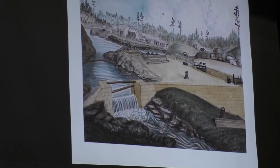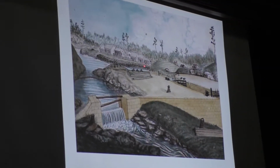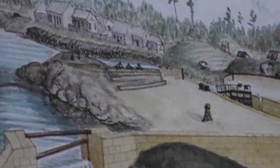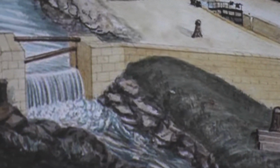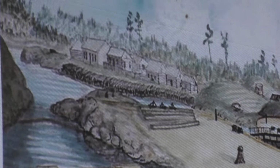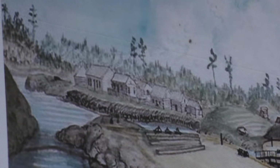Go ahead. This is a drawing after the canal was built. There are the locks constructed, there's the weir at Chaffey's, but look over here. There are the houses still there, but now there are 1, 2, 3, 4, 5, 6, 7 there, and 2 more over here. This is where the people that were building the canal, the workmen, lived. We think that this one right here stayed for quite a while after, because the person that lived in that one and had the office for the records was Benjamin Tett, who did the records for Chaffey. So the Chaffey house was up in behind there, and the remains of the foundation of the Samuel Chaffey house are still there.